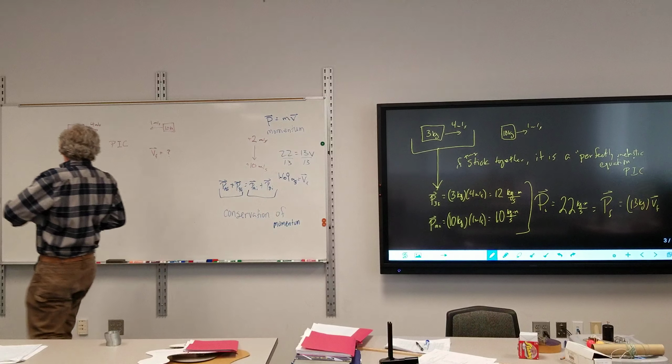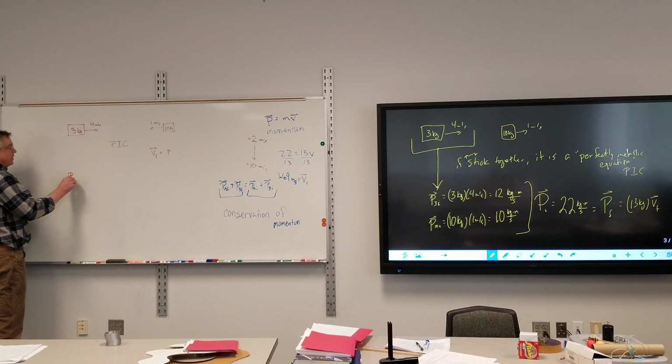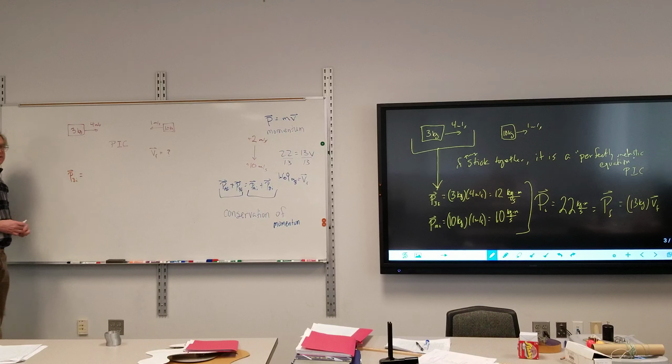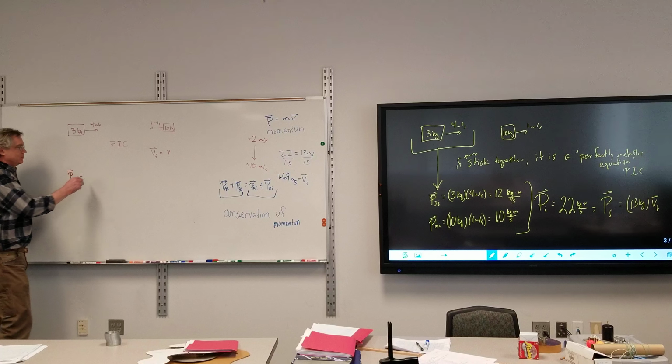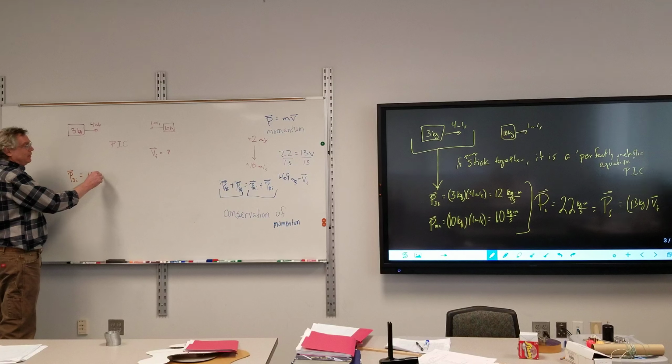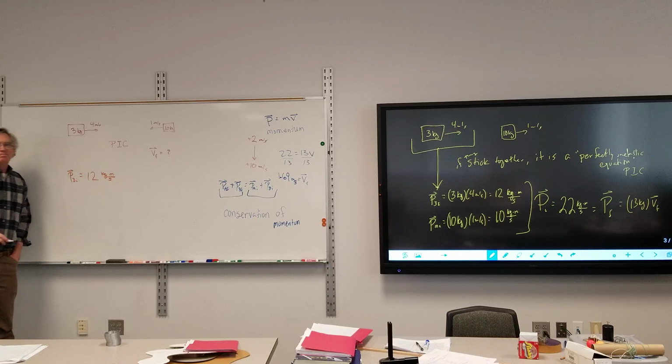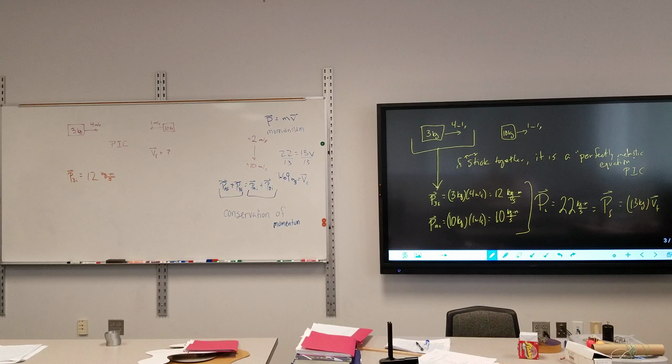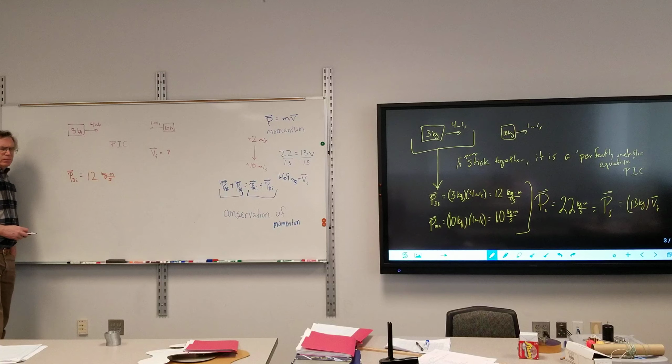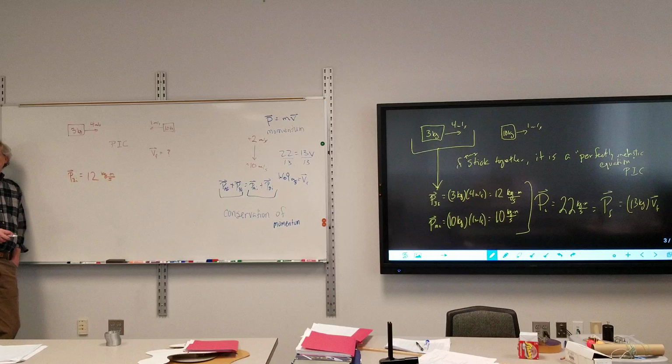So let's start out with the initial momentums. The momentum of the 3 kilogram mass initially is 12. You want to throw some units into that? Kilograms times meters per second. There we go. You made an assumption. What assumption did you make? Other people, what assumption did he make when he just gave you that answer? The momentum doesn't change for the first box.